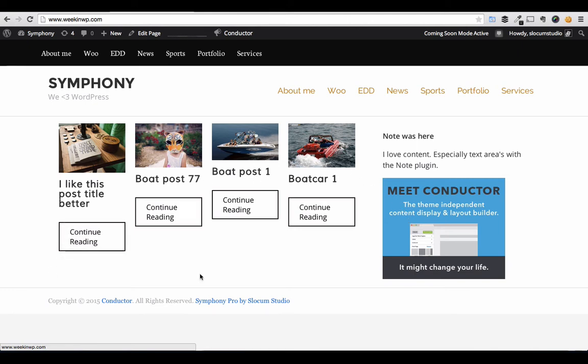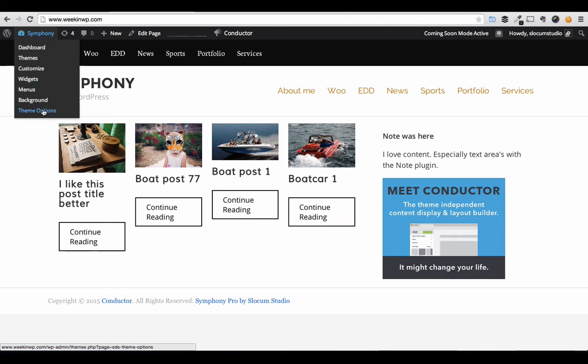So what I hope I showed you in this video are the differences between sidebars, and I'm going to show one more example, and this time showing that you don't always have to use Conductor for the layout, right? So if you have a layout that you're happy with and you have a widget or sidebar area loaded in your theme in some particular place that you want to drop in Conductor, that's 90% of the power of Conductor is contained in the Conductor widget. So what does that look like?